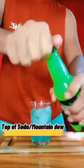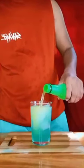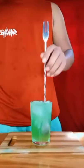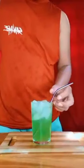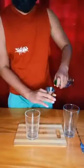Then magtira po tayo ng space para sa ating soda na gagamitin, which is itong ating Mountain Dew. So gumamit po ako ng Mountain Dew instead of Sprite. So syempre para mas makita nyo na nagalit na galit si Hook. Na-joke lang. So ayan, mag-add na tayo ng ating garnish and straw. And that's it. Cheers!